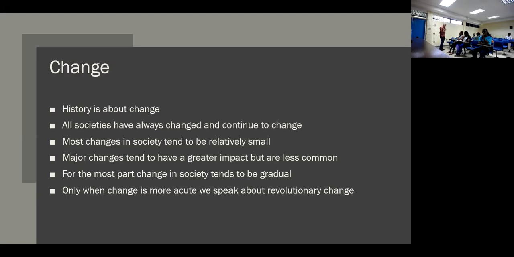So we say that we study the past. What is in the past is in the past. What happened, happened, right? Fine. But we write about the past, but we don't write the past. We write history. What is in the past is in the past, but what happened doesn't mean that the past was always the same. The past is changing. Just like our society is changing, so was the past.